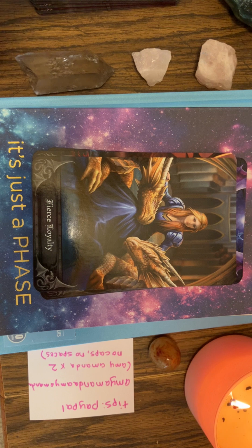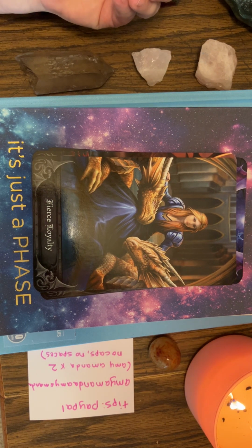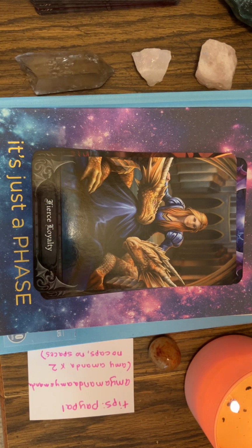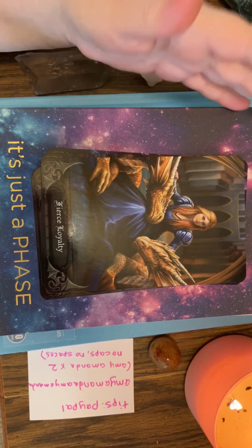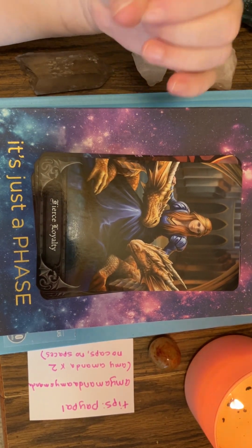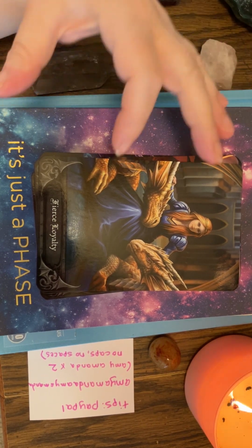It's a little strange because it's not something I would link to loyalty. It's just interesting, the way that they connected it. And part of me would say, well, those just don't seem connected, but everything can be connected. For some reason, the illustrator, the author, thought to connect those two.